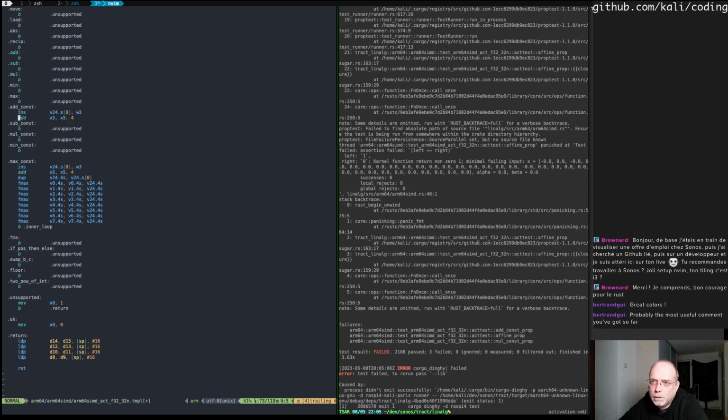to, I mean, same thing as for the max. We preloaded the constant, the actual constant in W3. So we are inserting it into one of the 3 vector elements.